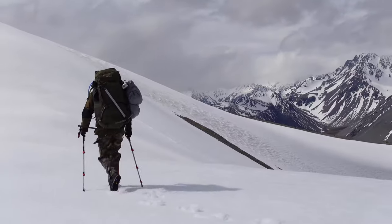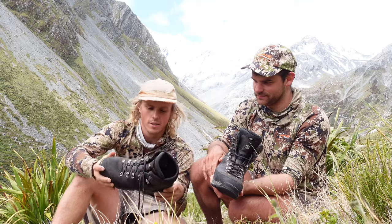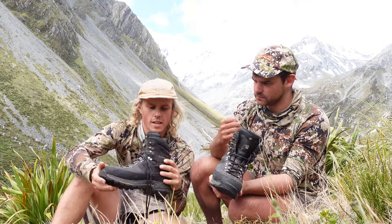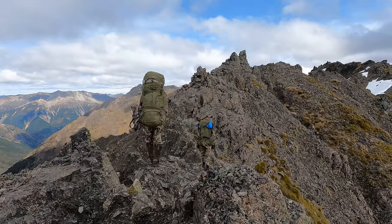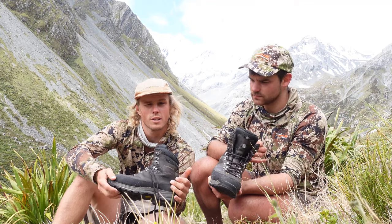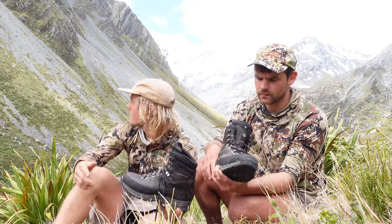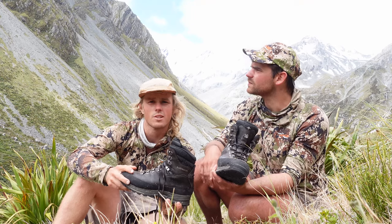Maybe not suited for the alpine, but we've been really enjoying them. One of the things I like about them is the nice stiff shank, and they also have plenty of ankle support. These Tibets are really suited for the sub-alpine environment — kind of above the bush line, those open tops trips, and also this kind of rocky, screey conditions.